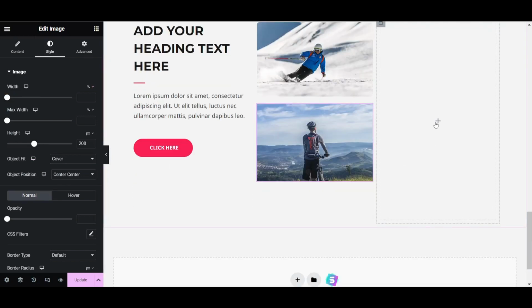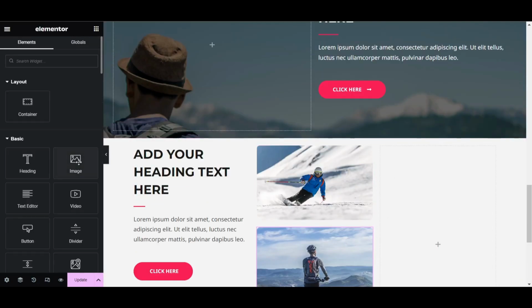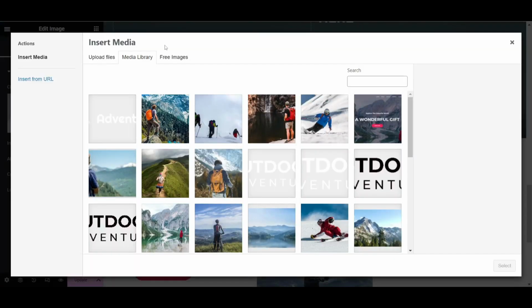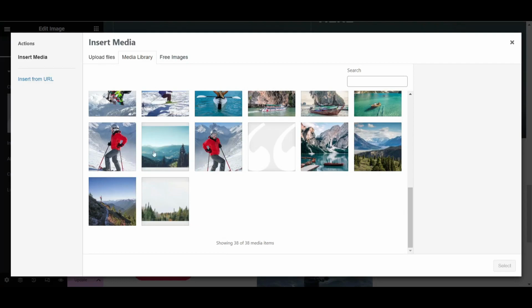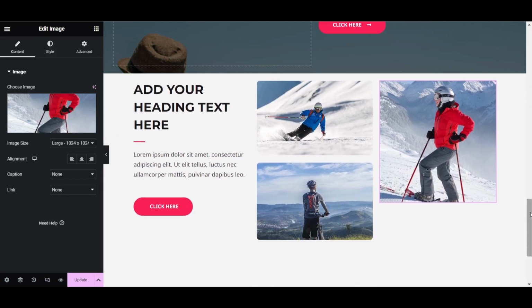Now go to this plus icon again, and you can also change the borders from here. Let's say 8 pixel borders, yes. Now if I click on this plus icon and add an image here, now select one of the images. Oh, this is the image, I think. Let's say this image, yes. Now select this. How can you fix it so the image is also aligned with these two images? How can you create this?